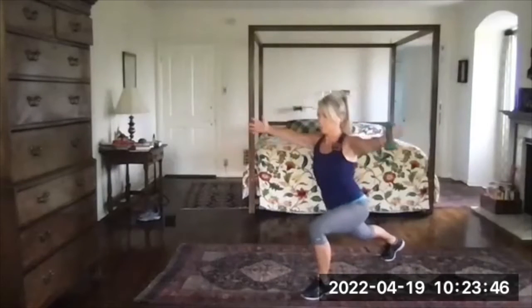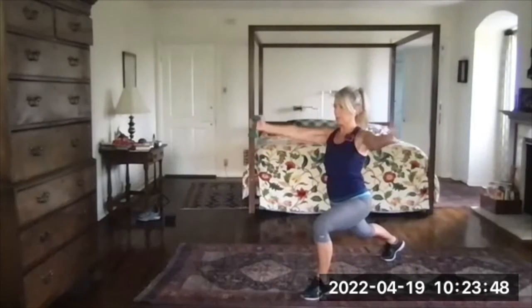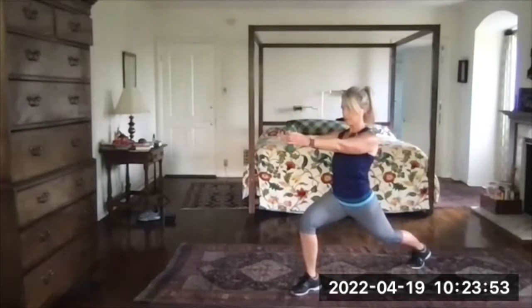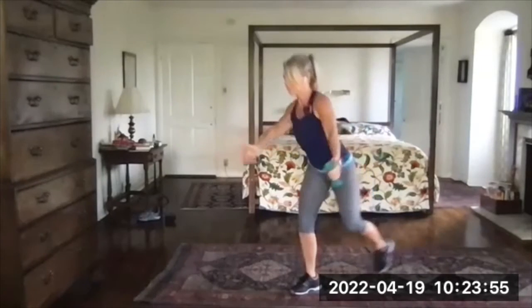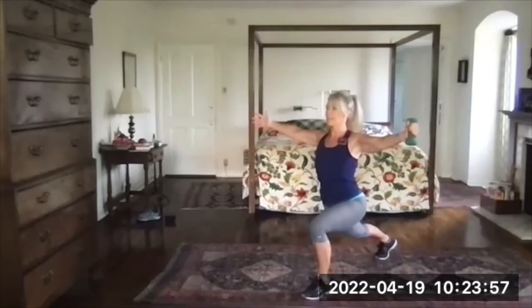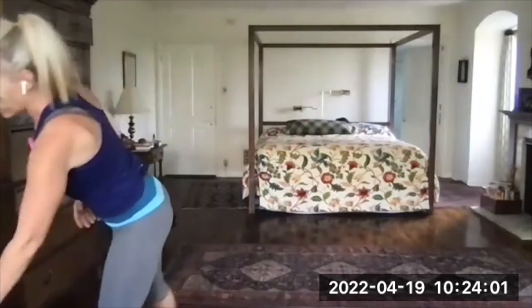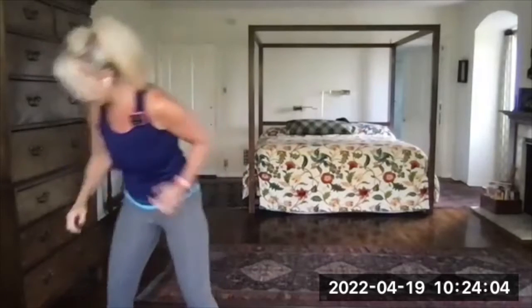Almost there. That feels long. There it is. Jeepers. Feel like I must have pressed it wrong. Grab the weight for overhead tricep extensions.